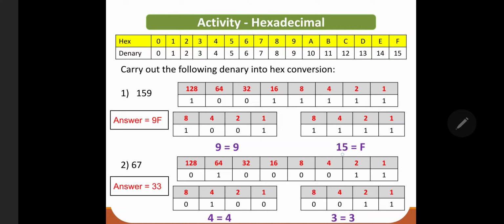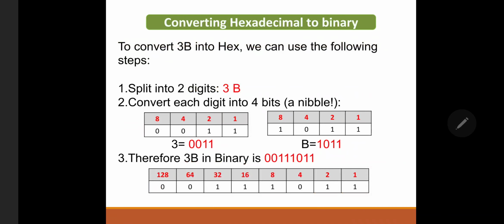So the letter representation for 15, if you check on the chart here, is F. So we use the letter representation, not the actual number. All right. And here's another example showing you how to convert the hexadecimal back into its binary form.